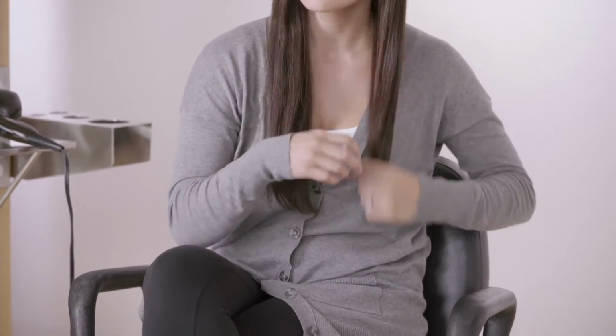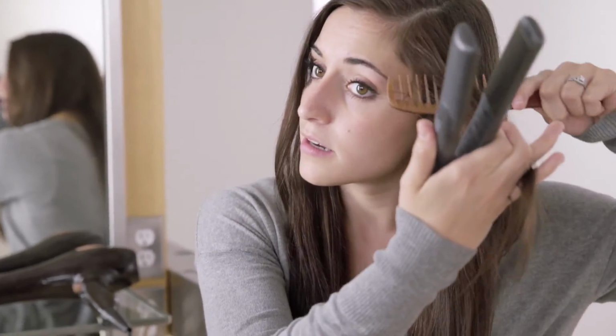Okay, so now that I have my hair 100% dry, I am just going to touch up a few pieces here with the straightener because I still see a few little curly spots, or not curly, but just waves. And I want everything to be really sleek and perfect. So I'm just picking up a small section with my comb here.